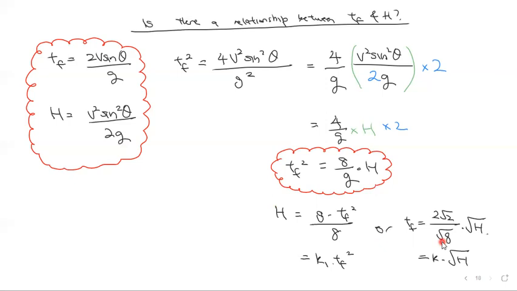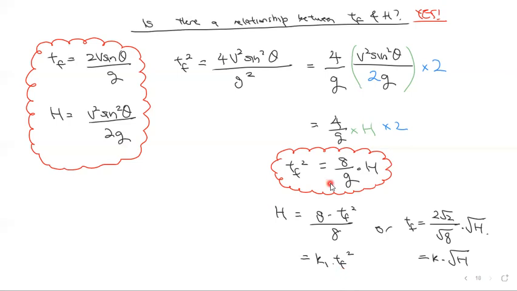The key point you want to take out of this is not necessarily the mathematical formula, but the answer: yes, there is a relationship. What that means is that if you know the time of flight, then you know the max height. And if you know the max height, you know the time of flight. You don't need to actually know the relationship. You're not going to be asked to work out the time of flight from the max height or vice versa. It's unlikely you'll be asked that.